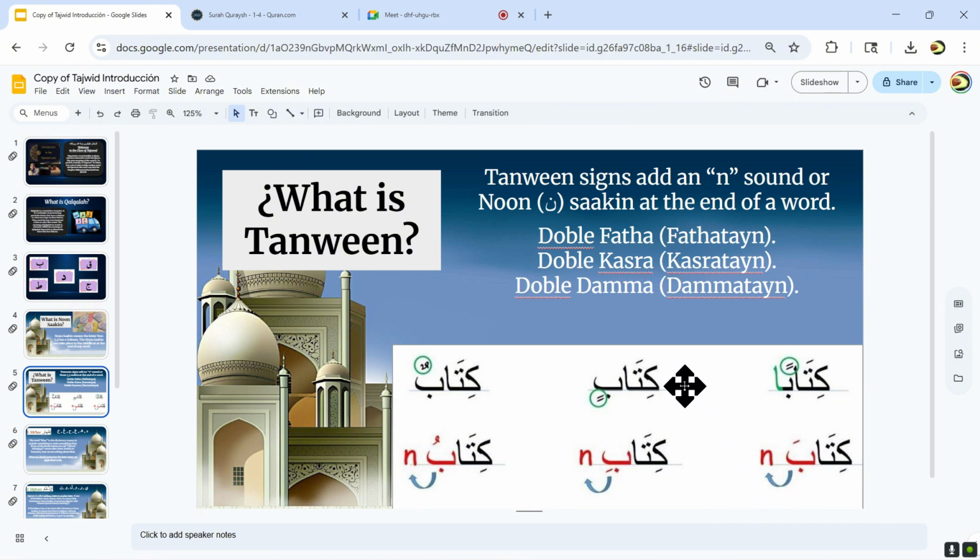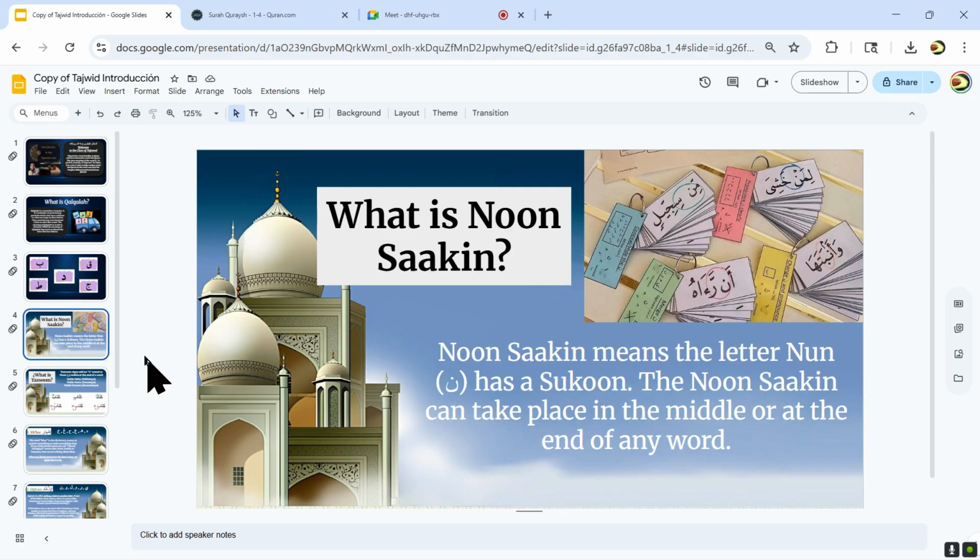Kitaban. Okay, hold on. Top one, kitabin. Gotcha. Could you go back to the bottom one? I want to take a quick screenshot of the last slideshow so I can take it down. Sure. Take a quick picture of that for us. All right, we can go back to what we were saying.